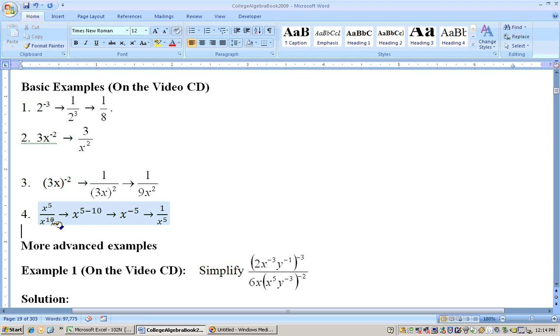In other words, we could also think of this problem as bringing this x to the 5th down to the bottom and making it 1 over x to the 10 minus 5, which would be 1 over x to the 5th. So that's why this answer is what it is. This answer follows the rule of exponents about dividing, you subtract your exponents. So therefore, this must equal this, and negative exponents does mean to flip the base. So now let's do this next problem.